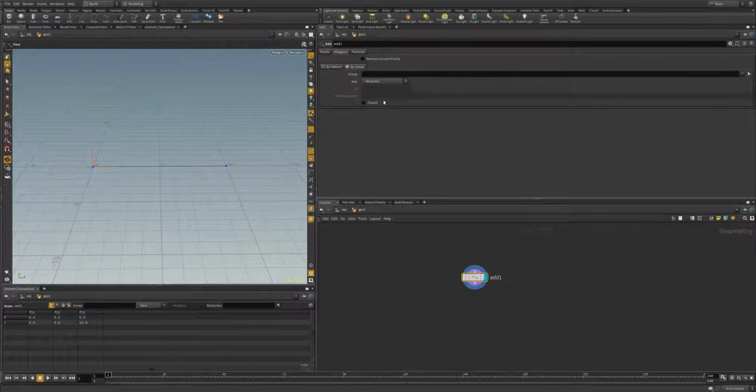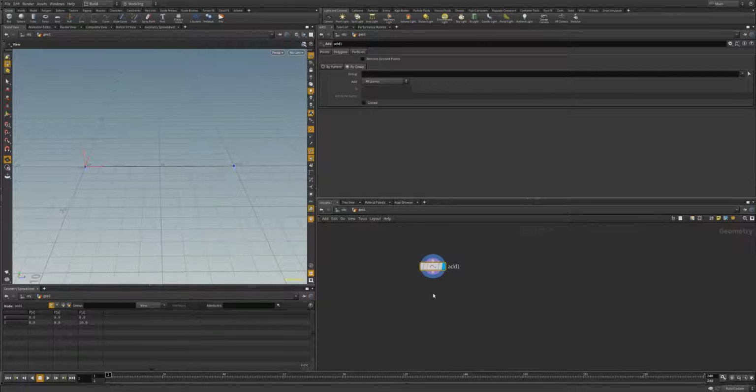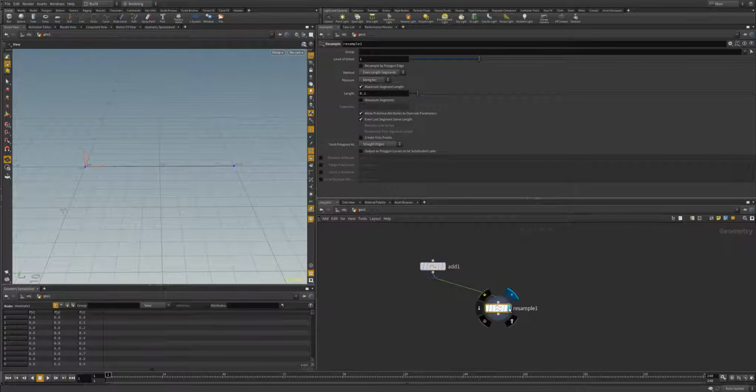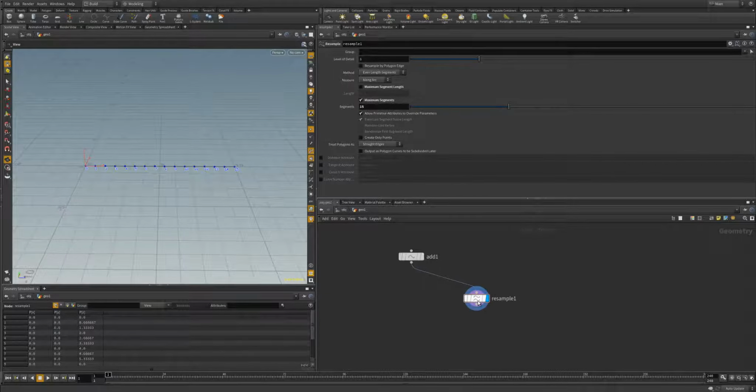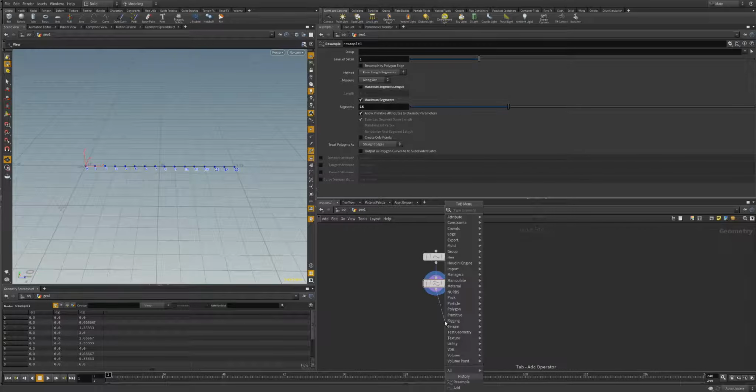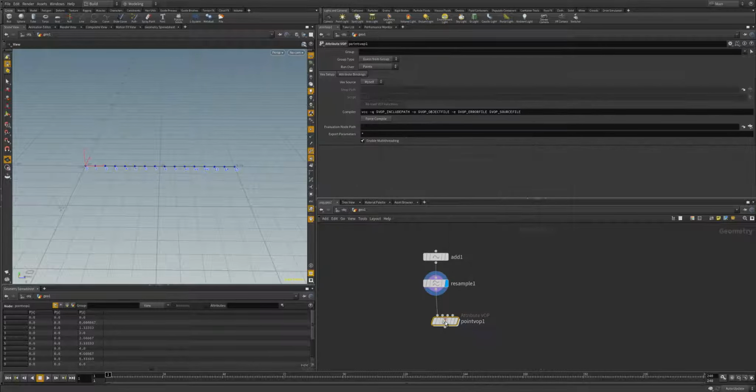And we'll group these. Okay. So now let's resample our line a little bit. Let's do something like 15 points. And then once we have our line, we'll make a point VOP.